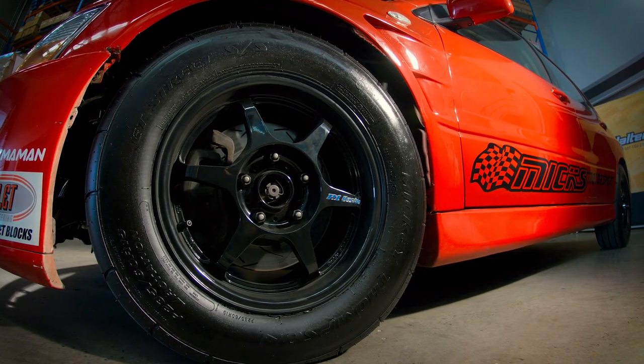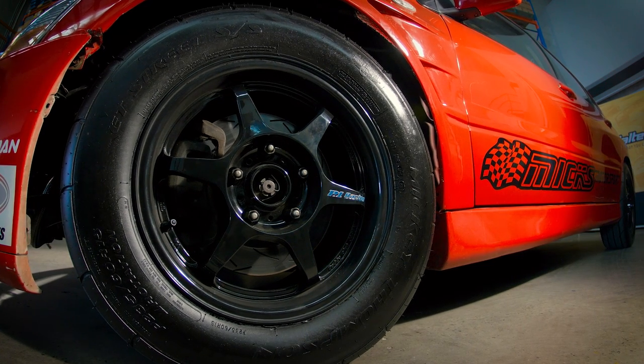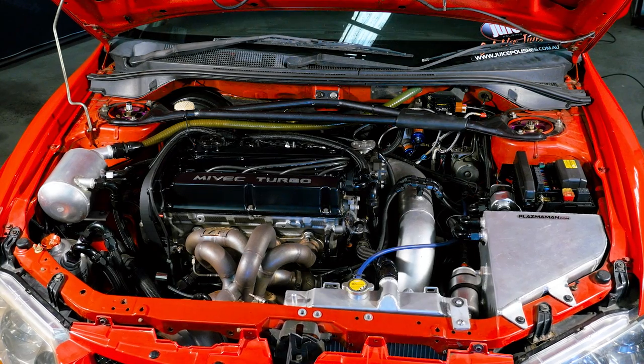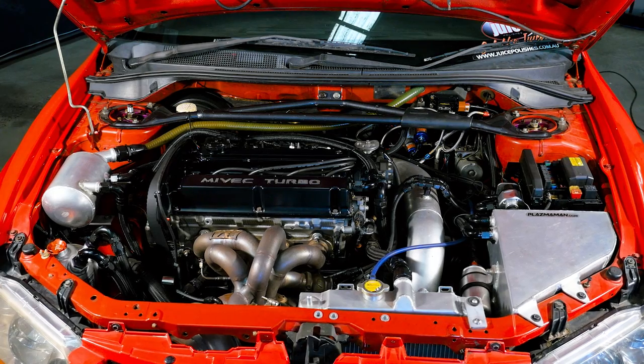That amount of power does come at a price, as it puts an enormous strain on all the engine and driveline components. The first time we got it going, we broke the clutch pretty much within two minutes, which broke the bellhousing of the gearbox. The gearbox is worth close to $20,000 and we were shocked. Then we broke the transfer case — that's been a nightmare. We've broken probably about 20. There's definitely a lot of challenges when it comes to four-wheel drive, and it's not as easy as people think it is.